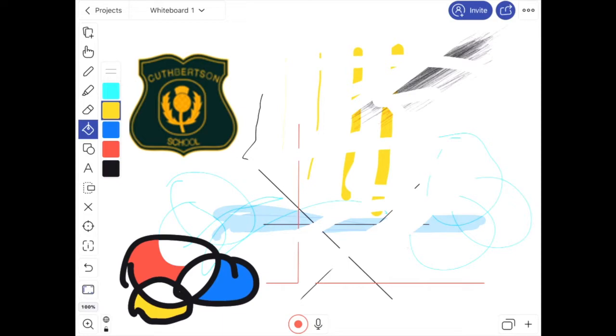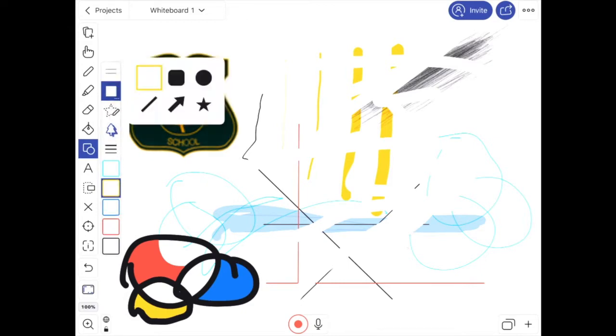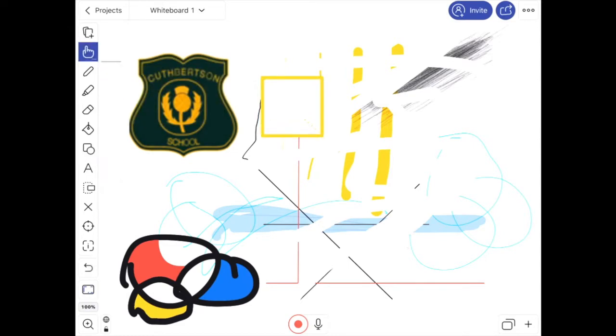So moving down on the left hand side, we're actually into the shapes section. If you click onto here at the top of the menu, you'll see there's loads of different options for different shapes that you might want to choose from. So you can choose that shape, and then you can draw that shape on to the page.